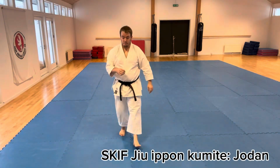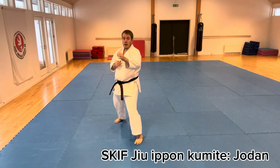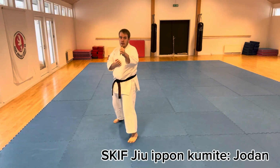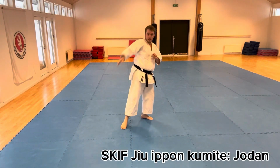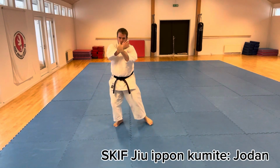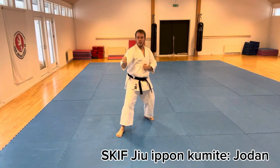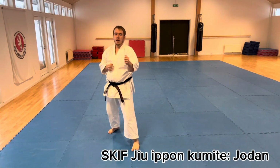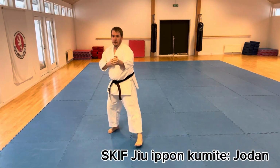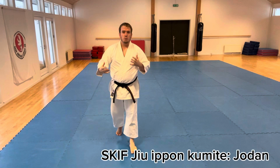Jodan number 3, very interesting, is that we move our hips backwards like this, and take a step, and then block, and then mawashi-geri, as well as pulling down on the hand. So focusing on the block on the arm here, block, mawashi-geri, pulling down, and then gyaku-zuki. Okay? Again, feel like it's a flow, so it's going back and up, not block, kick, punch. Okay? It's flowing, much more flowing.